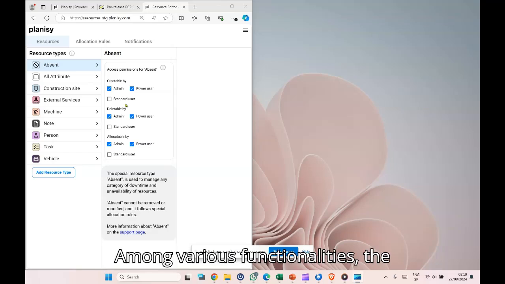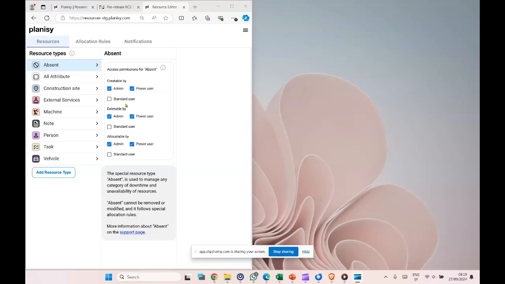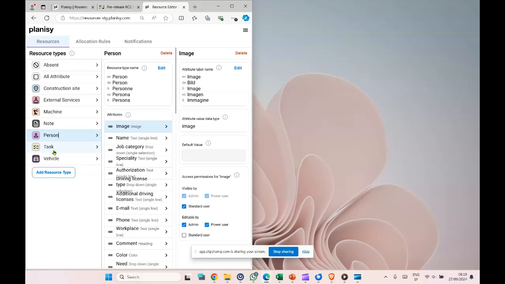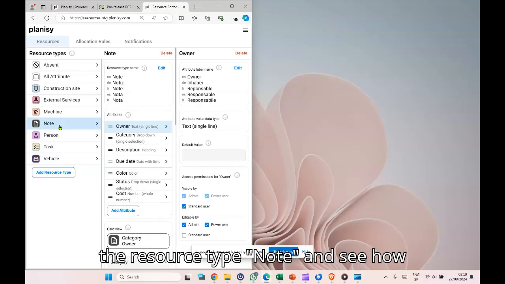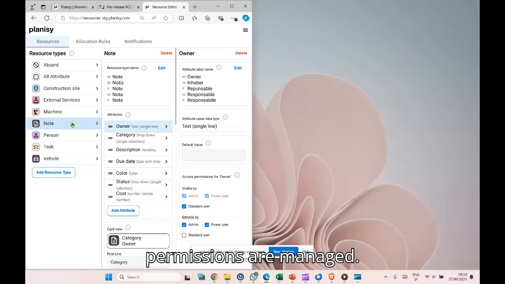Among various functionalities, the resource editor provides a flexible way to manage permissions. Let's take the example of the resource type notes and see how permissions are managed.